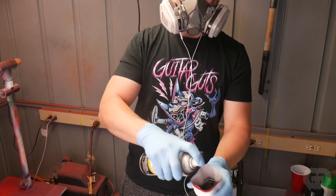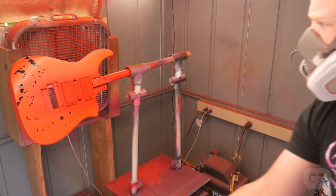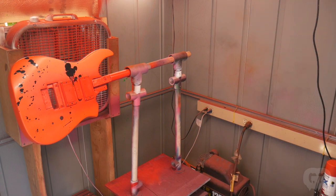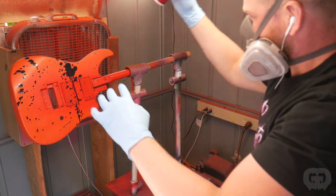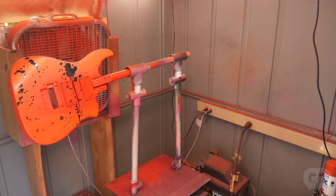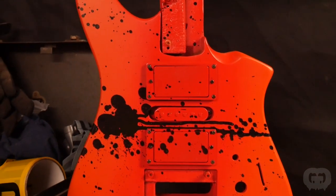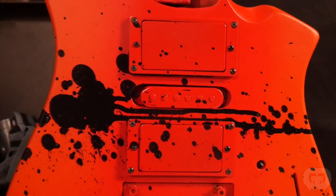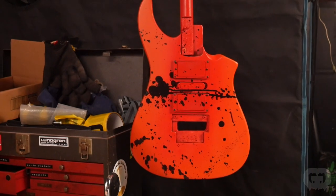Now you can see I'm starting to layer this thing with paint. The first coats were orange because I wanted the back and sides to match the main color of the body, but I still want the red burst in the center. I'm spraying some spray paint into a cup to splatter it on. Just like my Alien Blood Haxan, this one's getting some splatter too — but it's getting black. And here we have the reveal: orange to red center burst, painted pickups and rings, with black splatter over a Haxon-ified Jackson. I have never seen anything like this.